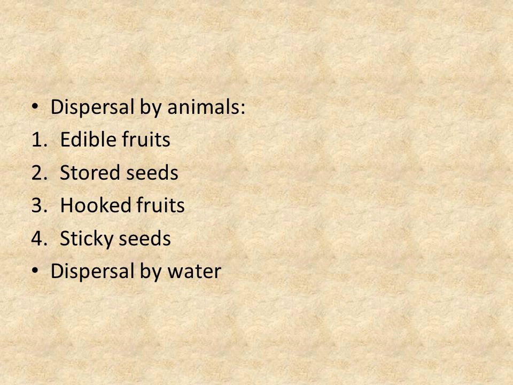Now coming to dispersal by animals. Edible fruits. Men and animals eat several types of fruit such as guava, apple, mango, and disperse their seeds. Birds also play a vital role in seed dispersal of edible fruits. Stored seeds. Some animals carry seeds to their living places and store them as food. Some of these seeds get suitable conditions to germinate into new plants. Now coming to hooked fruits like xanthium and tiger nail, they stick to the hair of animals and are carried away from their place of origin. Sticky seeds. Seeds of watermelon and cucumber stick to the animal body and are carried to other places.